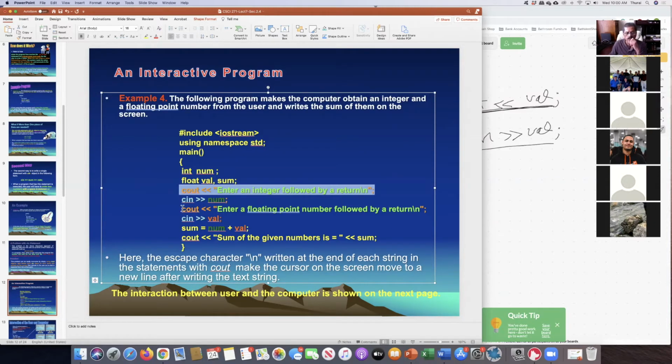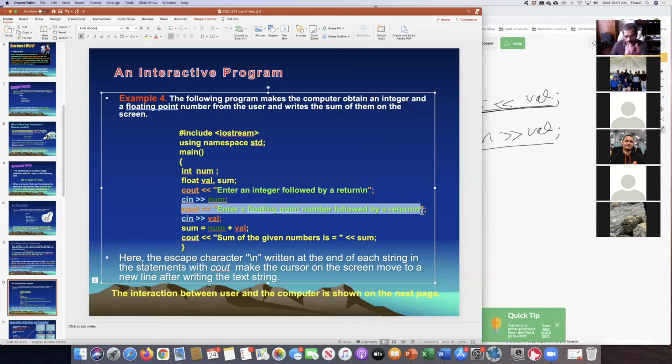When that is on the screen, the system is waiting here to get a number.